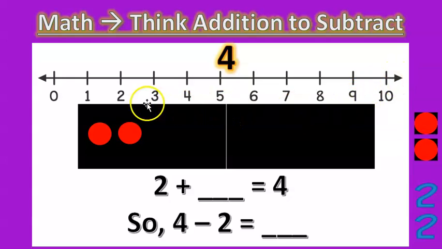After that, you're going to draw these 2 rectangles, okay? You already have 2 red circles here. You're going to copy down this addition equation and this subtraction equation. Basically, everything that's in this white rectangle, copy it down.